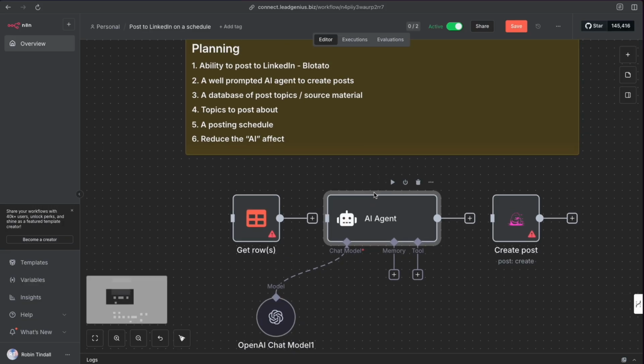Okay, but what I'm actually after now is the source material. I need to kind of populate this knowledge base, this table. By the way, you could use Google Sheets for this. You could use Airtable for this. We're going to use data tables because they're brand new in n8n, and let's see what they're capable of. And we're going to populate that with information. So we kind of have that raw material already.